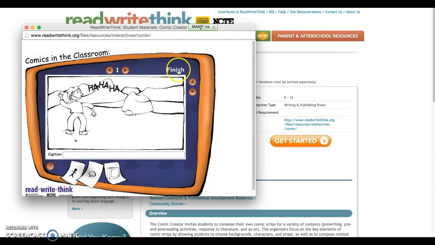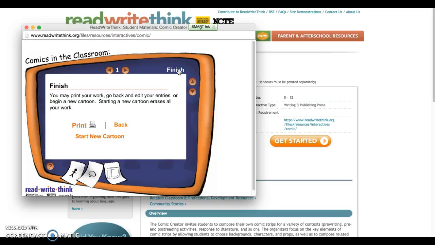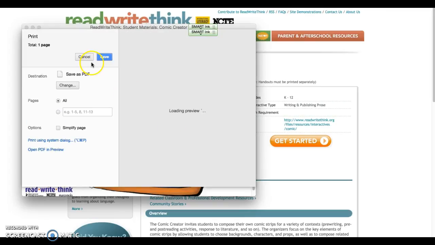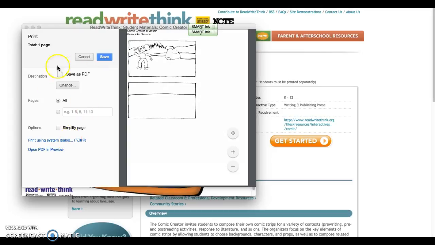What I want to show you on here though is how to print it, because this is going to be a little bit more difficult on our printing here in our school. I'm going to hit print, and not all of our students are hooked up to a printer, so this is why I'm showing you this way.